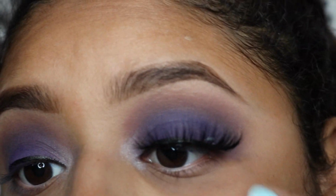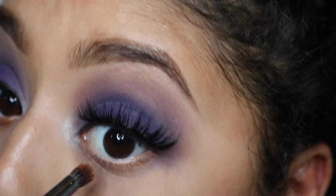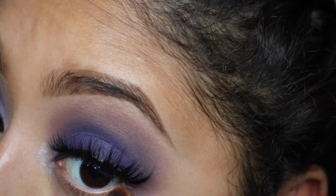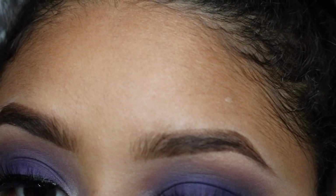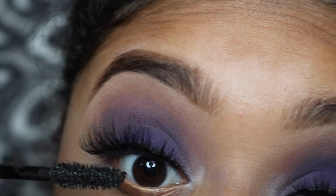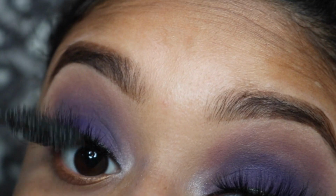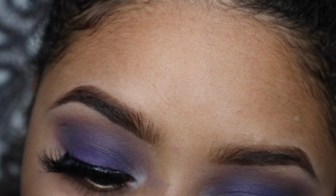Honestly, these lashes are my favorite because they're just so fluffy, and to me they're very lightweight. You know how sometimes when you wear lashes it feels heavy and like you can't see? For me, it feels like I can't see because my lashes are so long. But with these, they're easy to get used to, and like I said, they're so fluffy and really easy to apply. I just apply my lashes with my fingers. I don't even need to use a lash applicator, because they're really easy to apply.